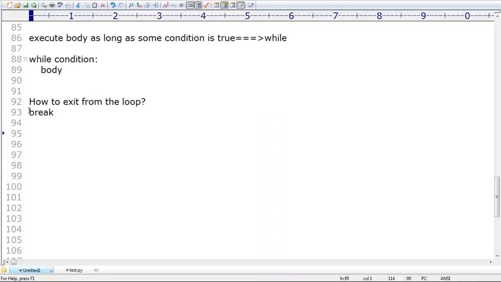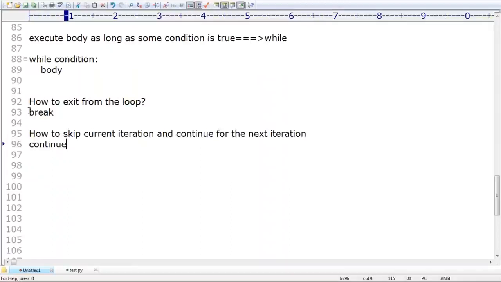Next, how to skip the current iteration and continue with the next iteration? We should go for the continue statement. If you want to skip the current iteration and continue for the next iteration, we should go for the continue statement.